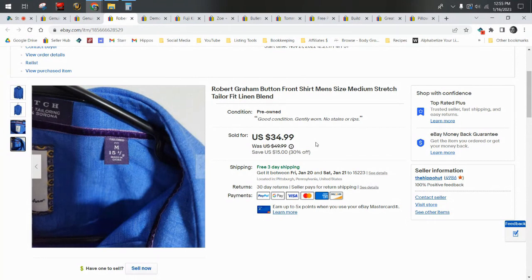And that active store doesn't always just mean listing. You got to have a sell-through rate. You got to have items moving. You got to be selling stuff. So the algorithm thinks your store has items that are desirable, that people are buying. So you have to keep things moving. It is absolutely okay to run sales.